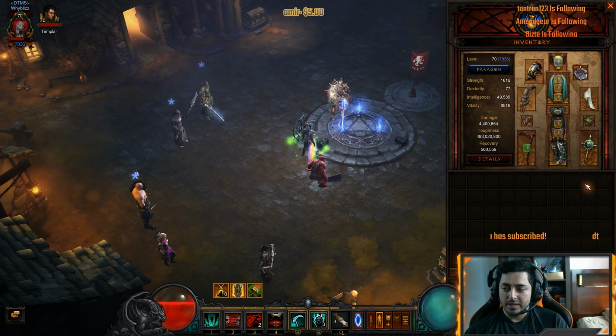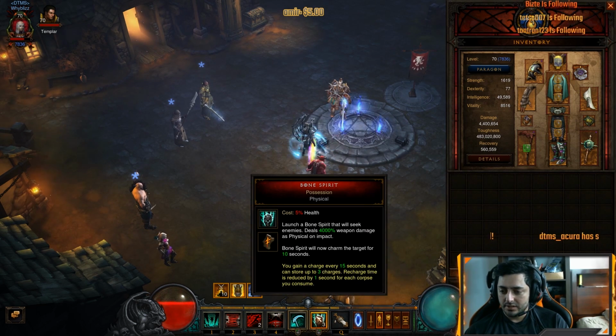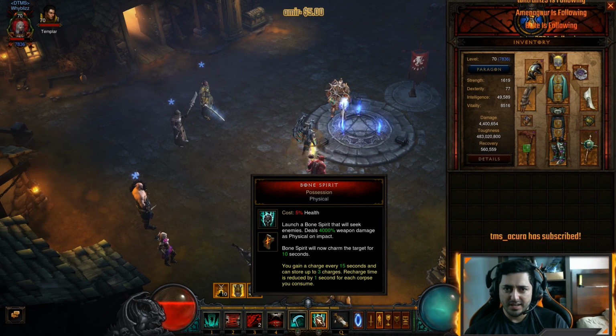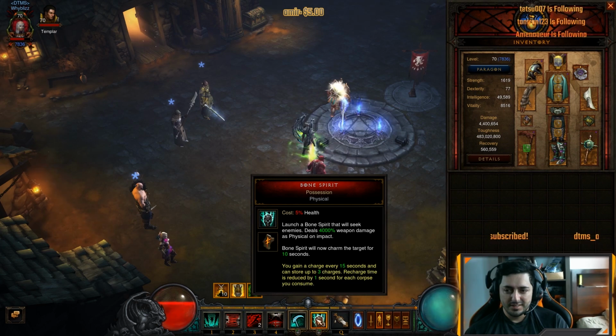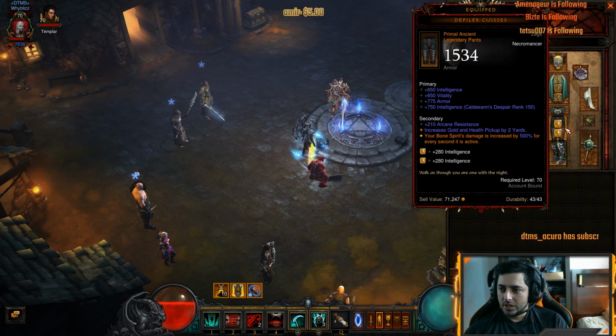First, let's explain the build multipliers. Basically, you have Bonus Spirit, 4,000% weapon damage. It's 3 times as much as Corpse Lance. Corpse Lance is 1750. It's less than 3 times, but still, it's ridiculous.